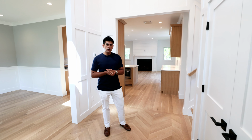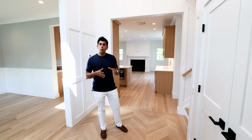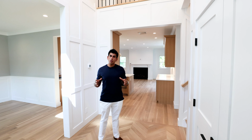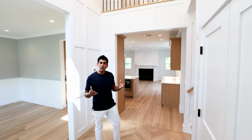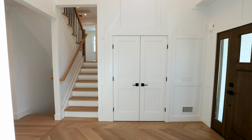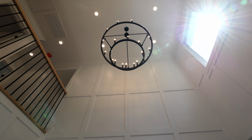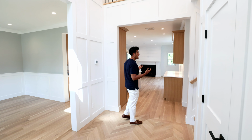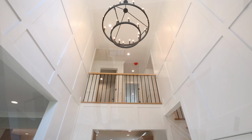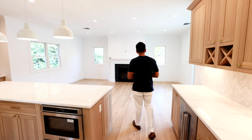The architect on this set of plans, Vincent Lemma at Trinity Designs, was able to do something very unique with this split level reconstruction. We were able to achieve this two-story entry foyer, which gives you the feel of a center hall colonial. We have the double height ceiling, and we have this balcony overlooking the first floor, which I think is very unique for a split level. And we were able to achieve a very open concept with high ceilings. A lot of splits have 7 and 8 foot ceilings, but you'll notice that these ceilings are higher, and it really lends to making this space feel more grand.